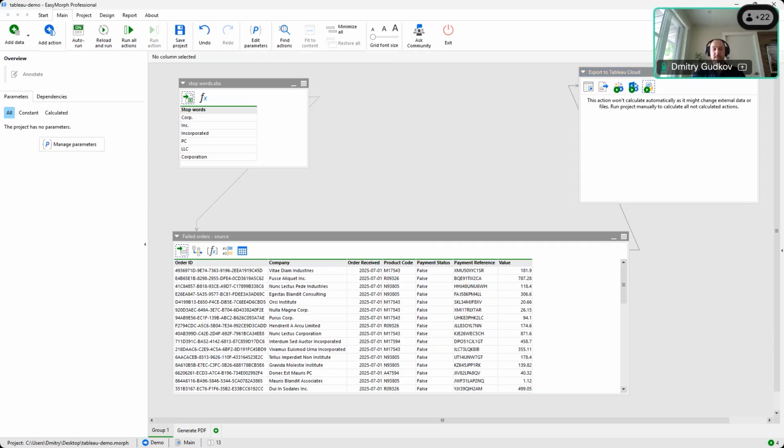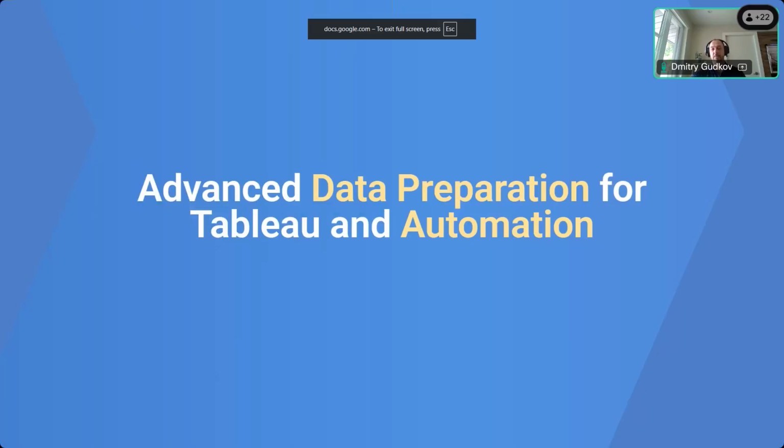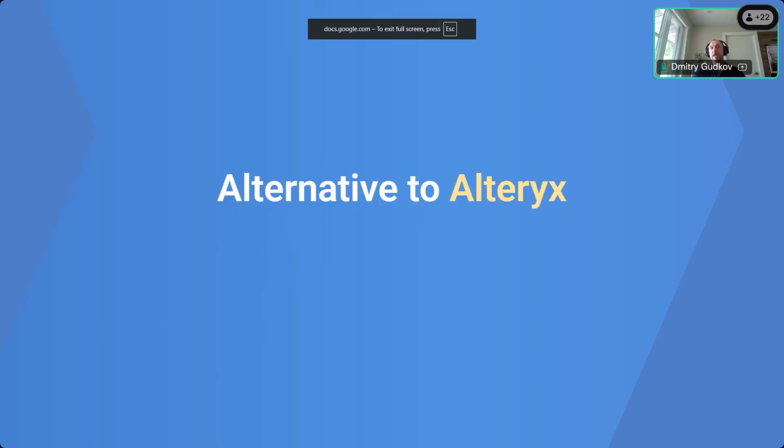Finally, I wanted to say a few words about what makes EasyMorph an alternative to Alteryx, because I know that many Tableau customers use Alteryx for data preparation, and while it made sense 10 years ago, things have changed, and nowadays you have a much better option, in my opinion.